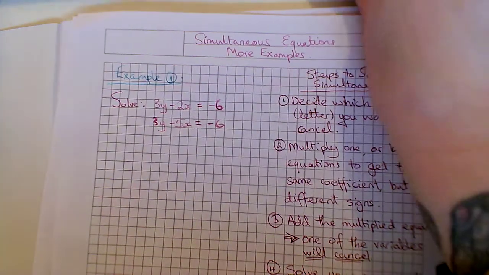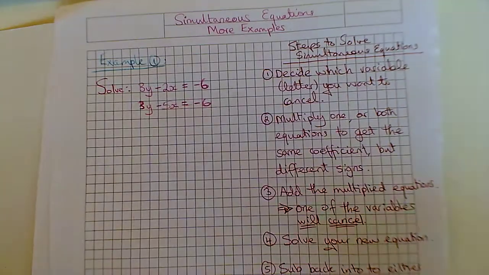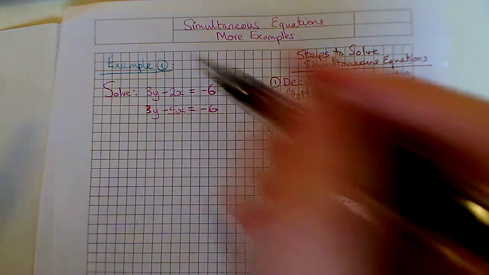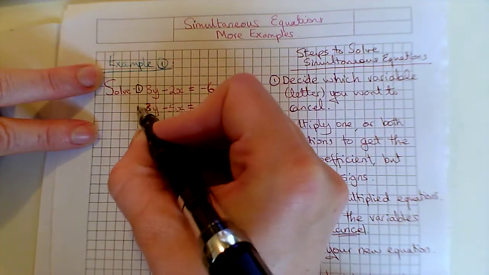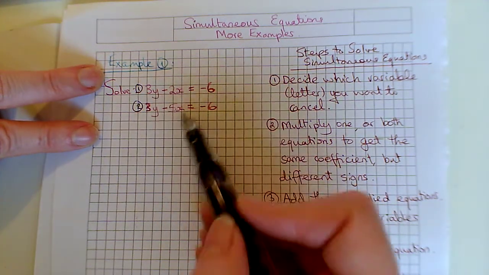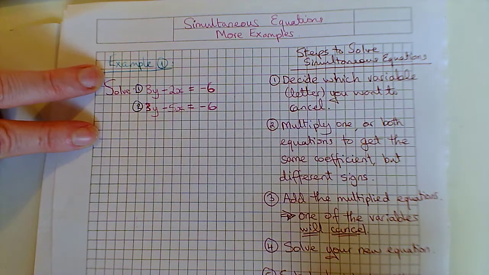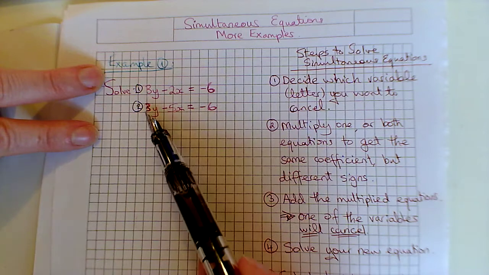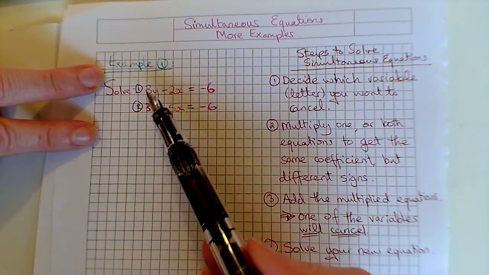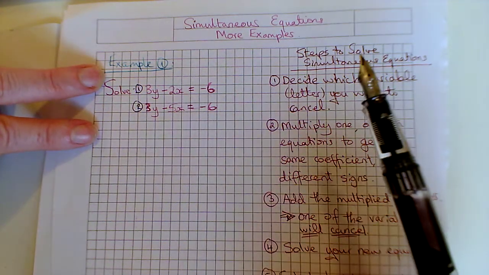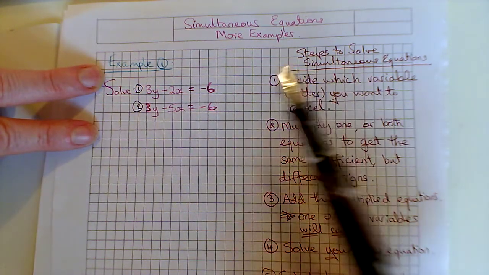And what we have is two equations, so I'm going to label them as such. I'm going to call the first one equation 1 and the second one equation 2. The first step said pick a variable to cancel. So should I cancel the y's or should I cancel the x's? Well, the way it is set up right now, the y's already have the same number in front of them, right? So it would be very easy to just change the signs and have them cancel. So that's what I'm going to do.